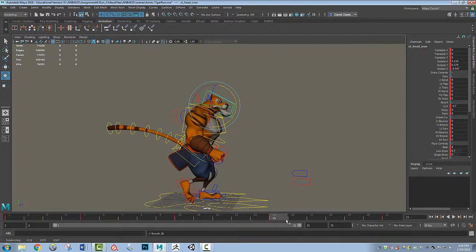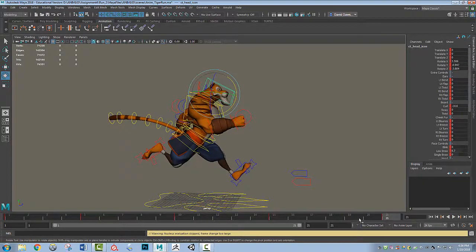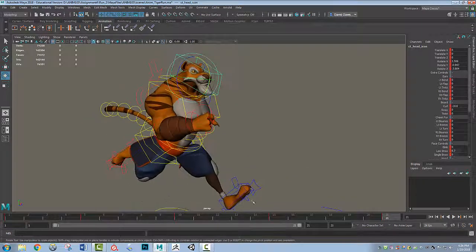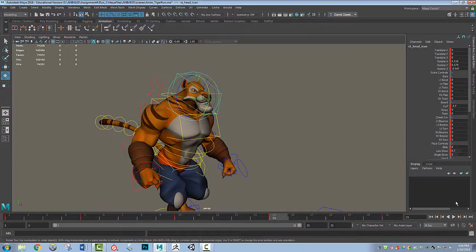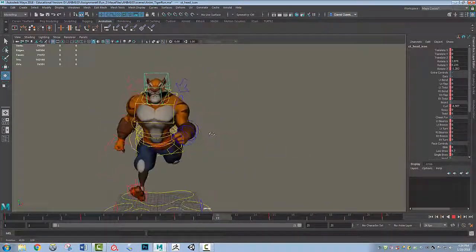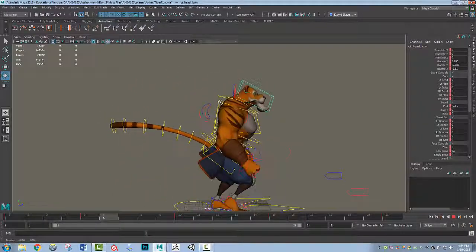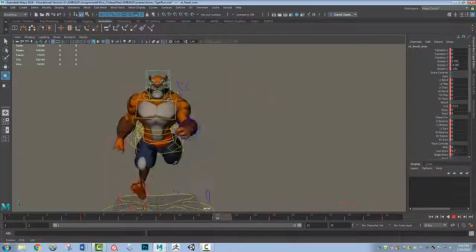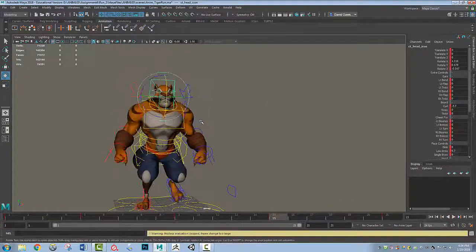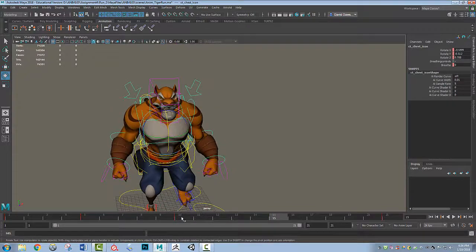Middle mouse drag to 15 and hit S. Okay, so that looks pretty good. So let's play that. Okay. He's got a pretty big neck, so he's not going to be as loose as that other guy. But let's do a little bit of back and forth now.